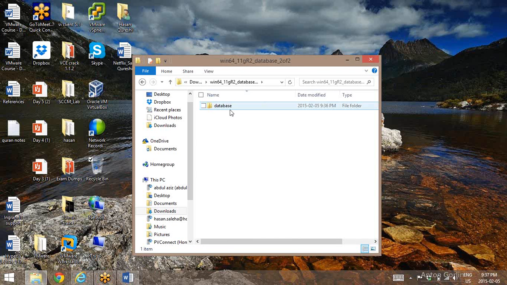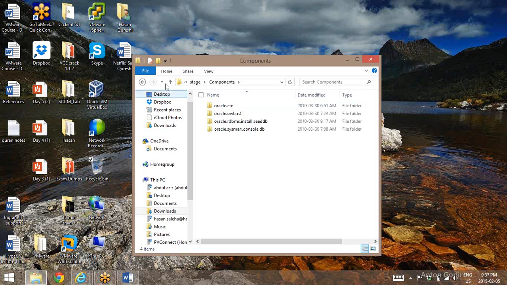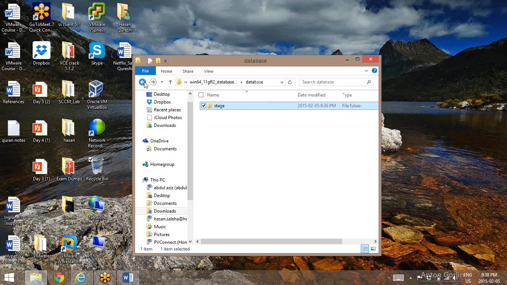There is database. In that database, open database. There is components, stage. Open stage. There is components. Click on that. Okay, copy these four. Okay, copy. Yeah, copy. Go to 1 of 1.